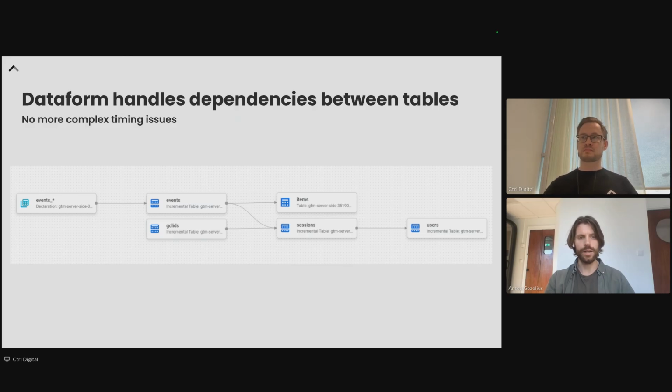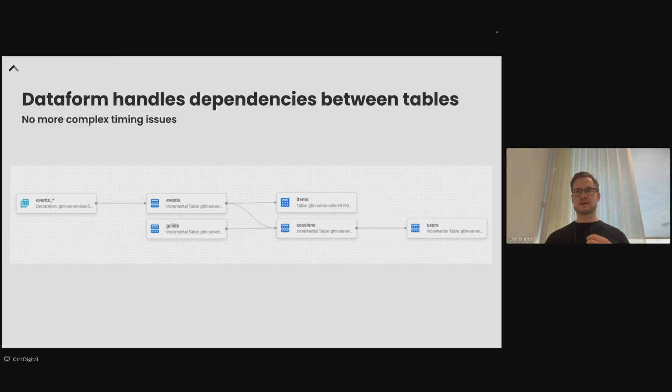So you could say that instead of scheduling at different times during the morning, this helps you to just set it up, and Dataform handles the orchestration for you. Exactly. We have these tables, these are the dependencies, handle it for us. And we could also have error handling here. Like if we get an error in the sessions table, should a user table still be generated, and so on? Or should we throw an error, sending an email to someone?